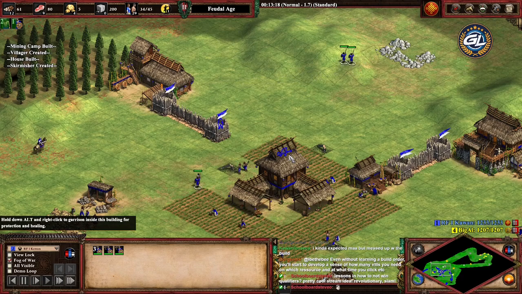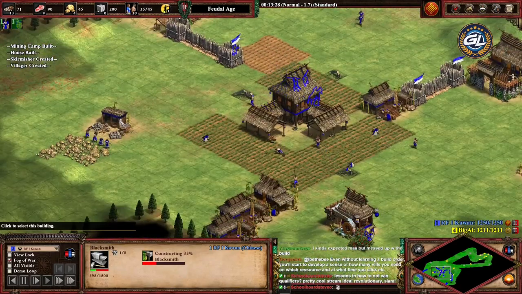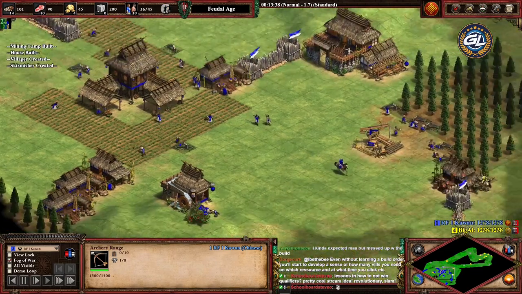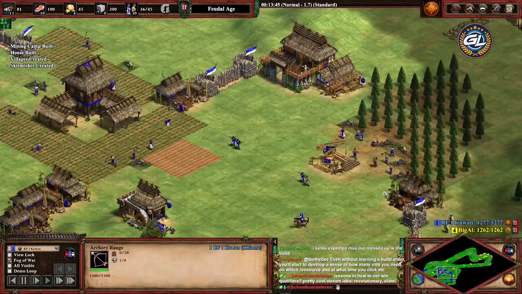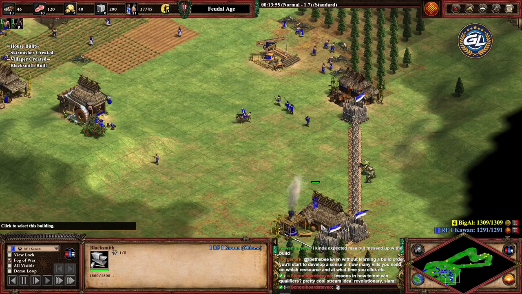Kind of expected MAA, but messed up with the build. Oh, gotcha. Did you? Okay. Well, yeah, typically if you're gonna go range, you're gonna throw two vills on a mining camp and then maybe wall them in. And then you're gonna go straight archer. Adding the skirms is gonna set you behind. But you might be all right here.